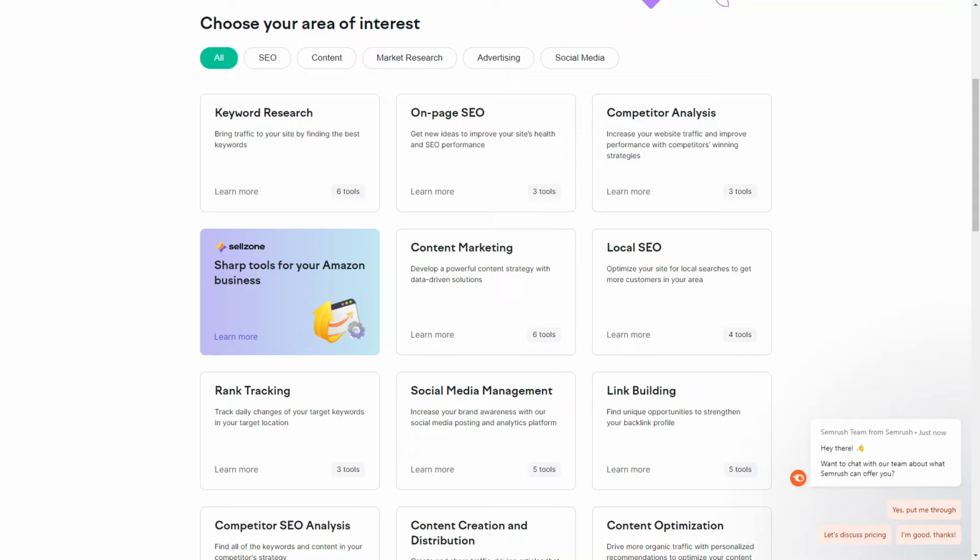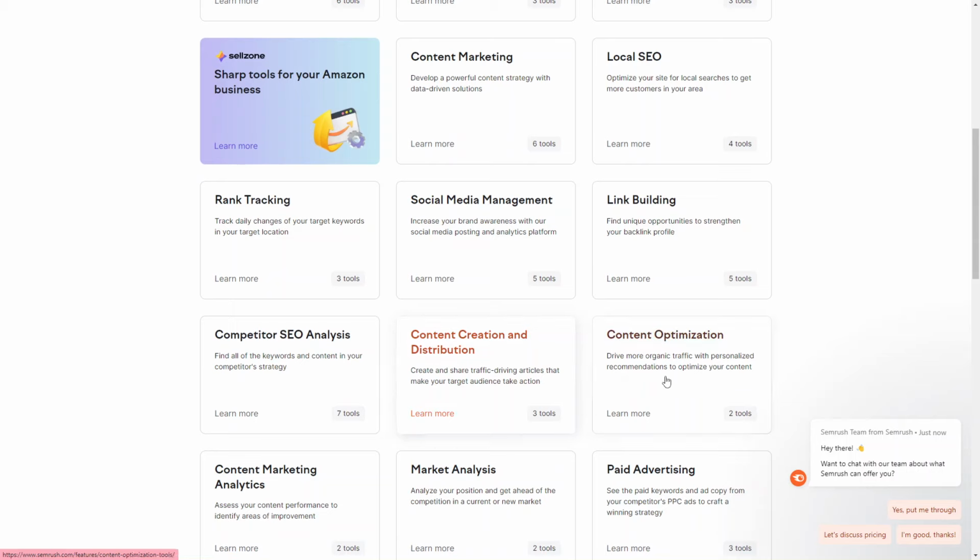They also have keyword tracking. Their keyword tracking tool allows you to monitor your website's ranking for target keywords over time. You can use this data to track the effectiveness of your SEO strategy and make adjustments as needed. They also have content optimization as well. SEMrush's content optimization tool provides recommendations for optimizing your content for target keywords. This includes suggestions for on-page optimization, such as target keywords in key on-page elements, and improving content quality as well.